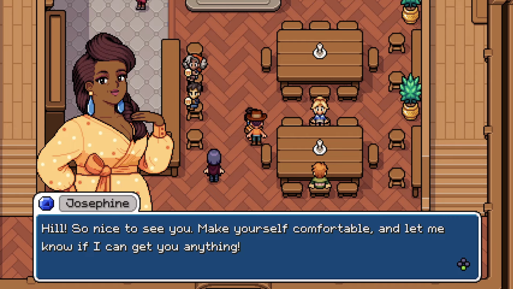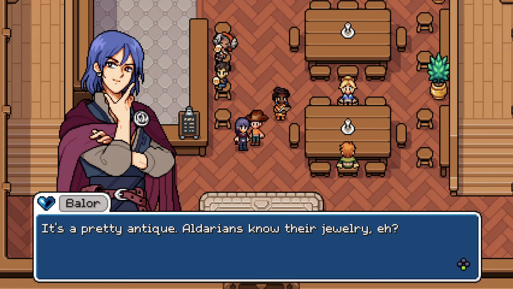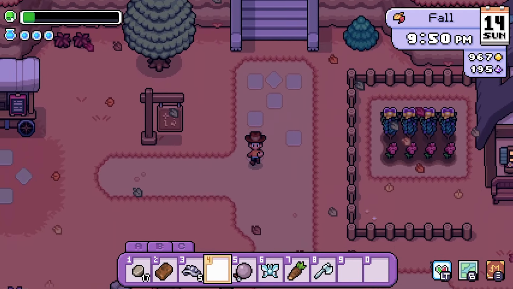So nice to see you. Make yourself comfortable. Let me know if I can get you anything. Yeah, more energy. Family crest pendant on display at the museum as you're doing. That's pretty antique. Aldarians know their jewelry, huh? No, I'm sure they do. I'm just excited that we got this crystal moth thing.